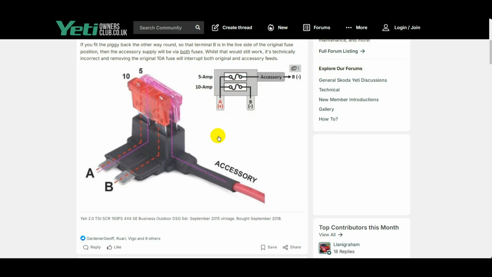And if we have the feed coming in this side, we're allowing that cable to draw 15 amps of current, which it is not rated for. We're talking heat, potentially melting, potentially sparks, potential fire doing it that way. The feed has to come in this way so the cable is protected by the original fuse. And if we're finding that our dash cam or whatever else we're running is blowing this fuse, that is a good thing. We need to find a different power supply.